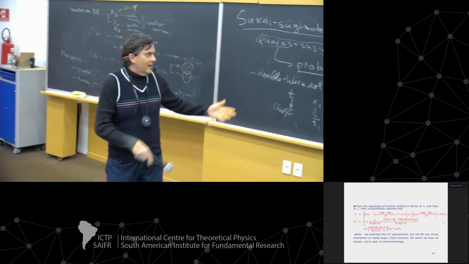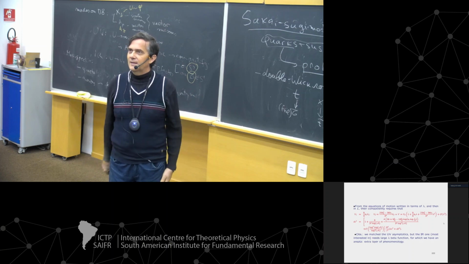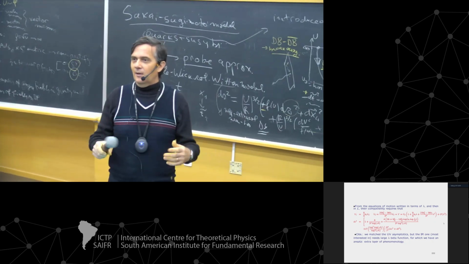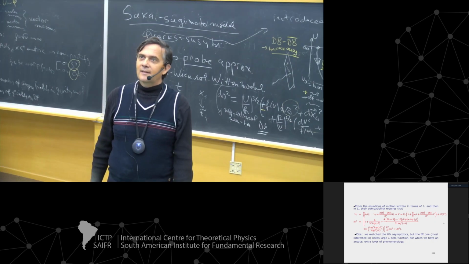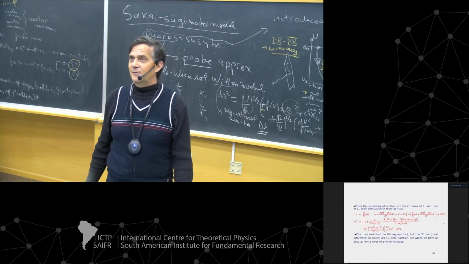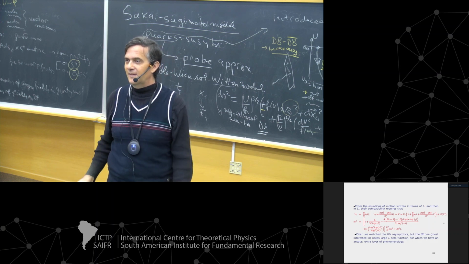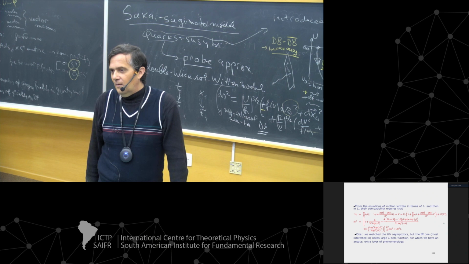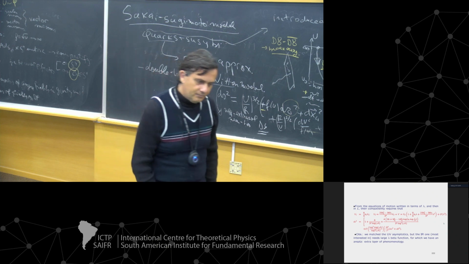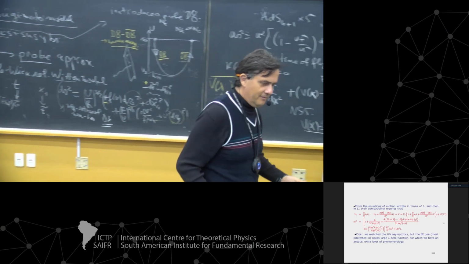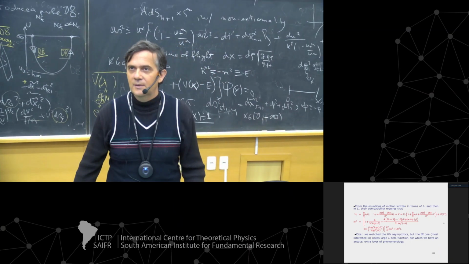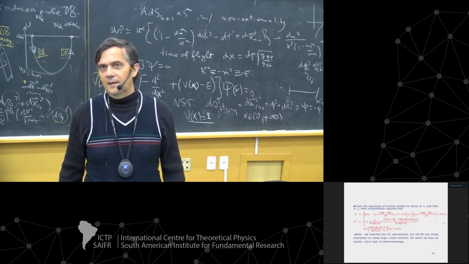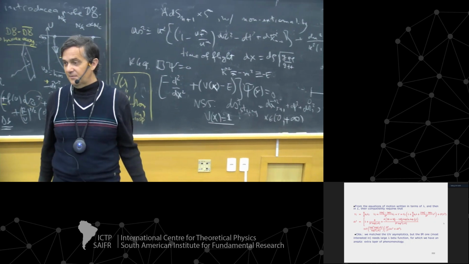But then there's all sorts of other assumptions, like the probe approximation. This is one. You might say some things go like N_F over N_C. But N_F over N_C in what, compared to what? So all of these things don't have a good argument. I haven't seen anybody having a convincing argument about what the corrections to a particular calculation are. So that's basically the problem as I view it.